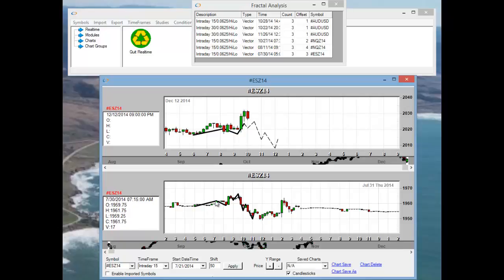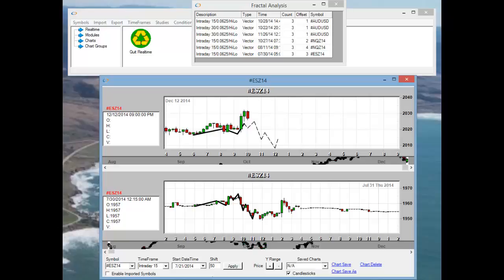I mentioned previously that I would explain what the term vector is referring to. Vector refers to fractal matching pattern algorithm where each vector is calculated according to time and price. So since it's using this algorithm, fractals may not appear to match exactly. However, according to both time and price vector, it's a match within the parameters specified.